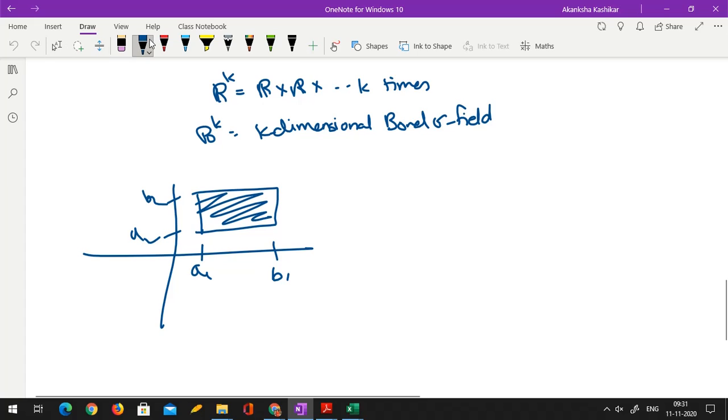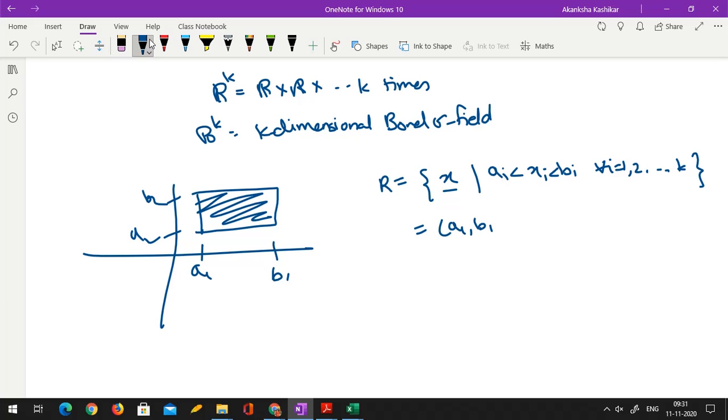Let me define a particular rectangle as the collection of all x such that a_i is less than x_i is less than b_i for every i in 1 to k. This can be written as (a1, b1) cross (a2, b2) up to (ak, bk).